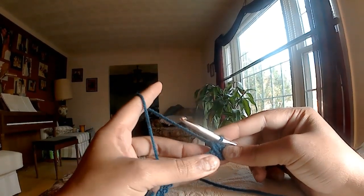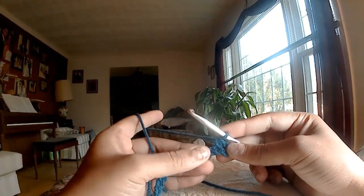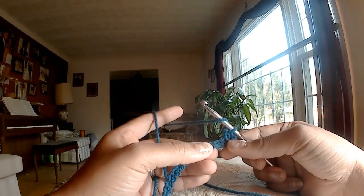Okay, so you're going to continue that motion. I'm going to walk you through a few more, and then it's just repetitive. So again, you're going to yarn over. You're going to go into the very next stitch, which is right next to it.